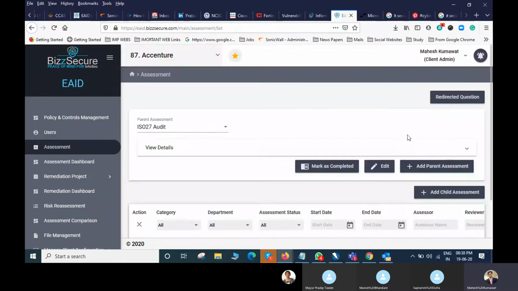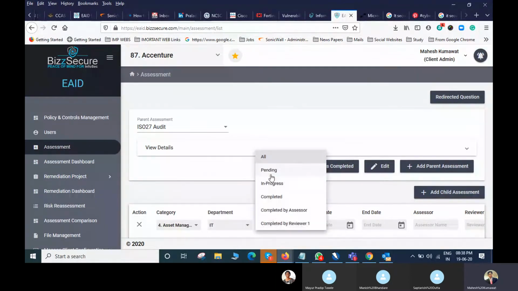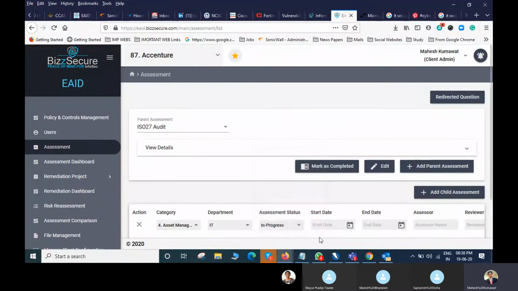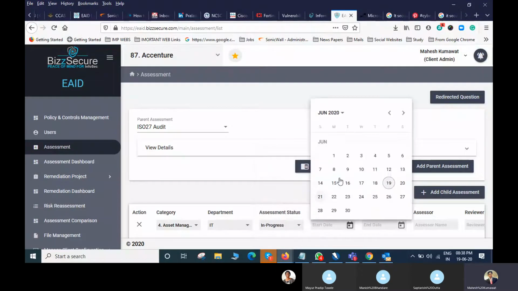So ISO 27000 audit, and these are some different categories, departments, which department, this is a category, so asset management things, which department, it's for the IT department, asset management, assessment in progress or pending, what is completed or not completed by the assessor, what is the progress, and what is the date.